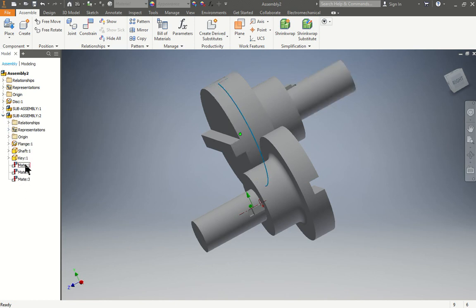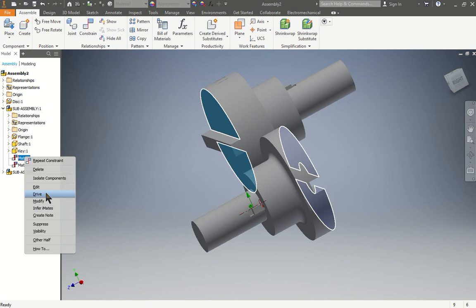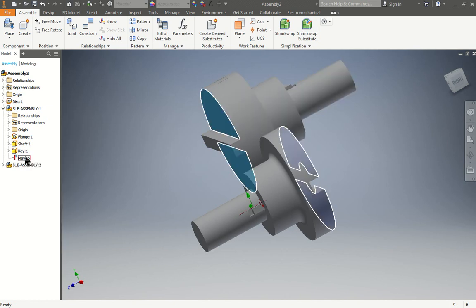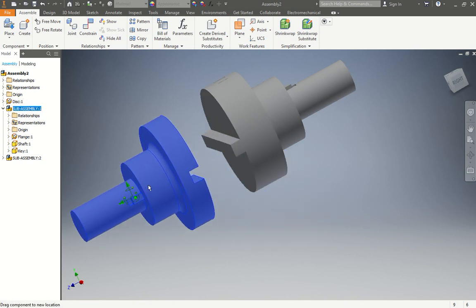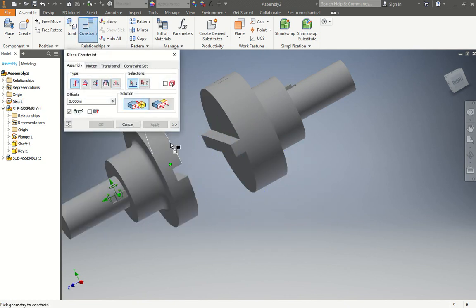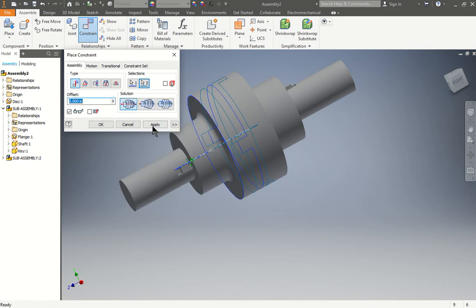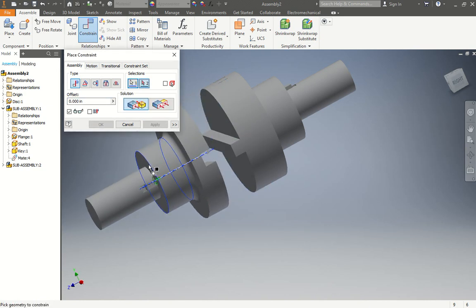This one here is no good. This is the other piece. This is the first one. Where's this guy? This guy is here. So let me get rid of this guy. Delete. See, sometimes it may seem like I did the same ones twice. So let's erase both of them. Let's go back and pull it back here again. Let's constrain this time the center. Let's do a different one. Center to center. There you go. Apply. So now we know it's locked in the center.